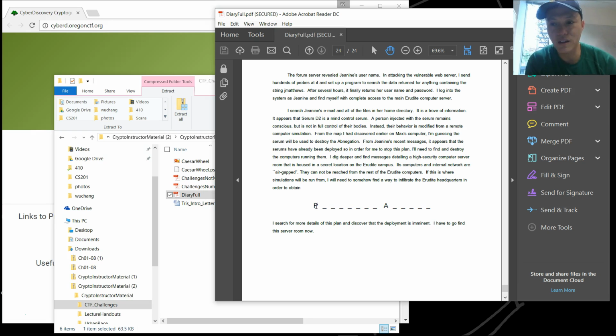And so this sort of wraps up the plot in that at this point the campers know that the reason why Foer disappeared is to go and try and break into the Erudite headquarters and into the control room that houses this computer. And so this is the setup for the urban race, where Foer will desperately contact the campers because he's outside of the control room and he's needing help to decode messages and to do other things in order to break into the control room, to take down the computers, to stop the plot to destroy the city and Abnegation. So that is all for the diary entries.